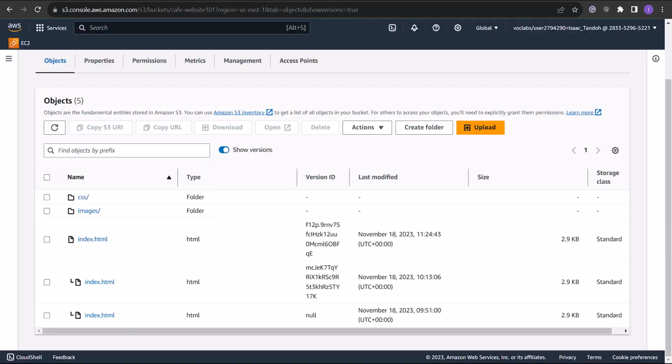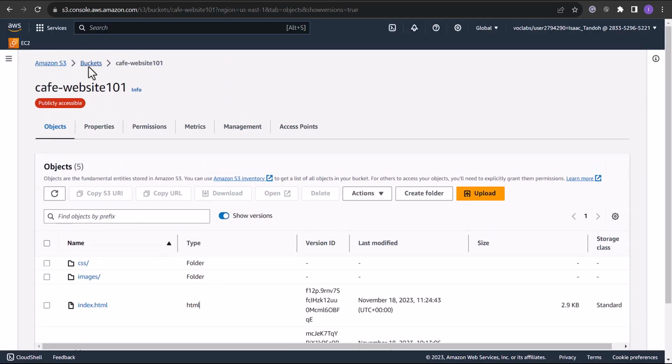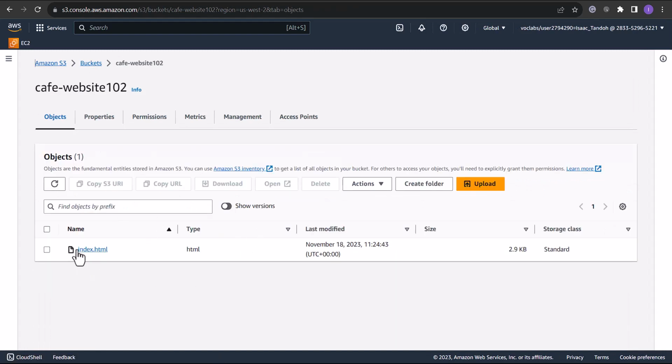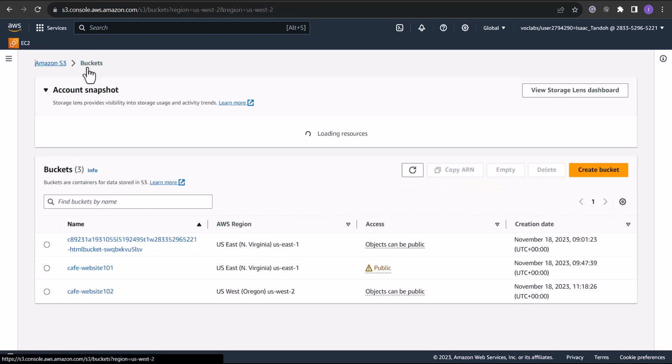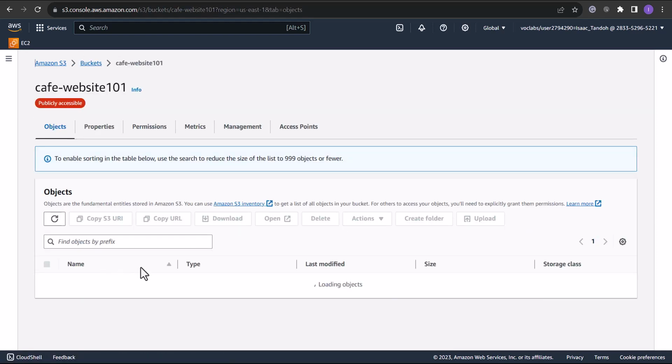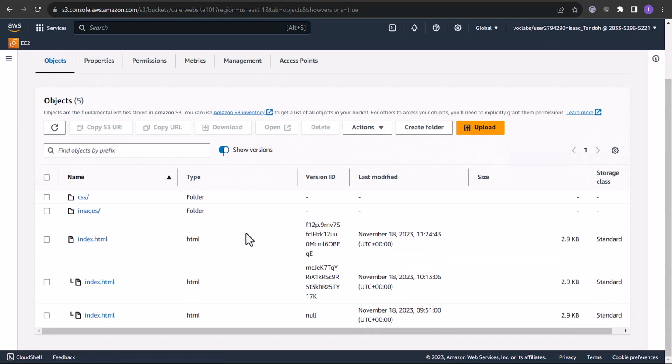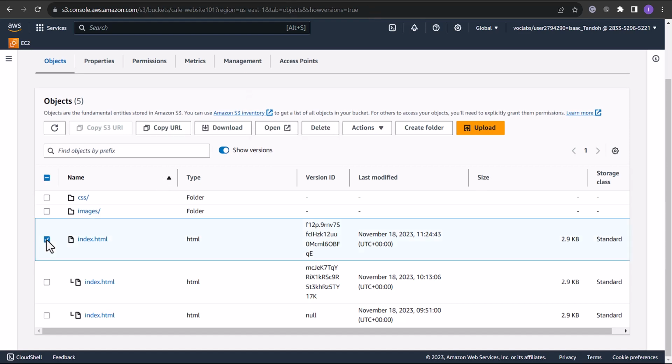Okay, now let's go to our destination bucket, and we should have this object replicated. Okay, the new object that we uploaded in our source bucket has been replicated here. I'll go back to my source bucket and delete the current version of the object. Remember, I am deleting the version but not the object itself. So this is the current version. I'll select this current version and delete it.